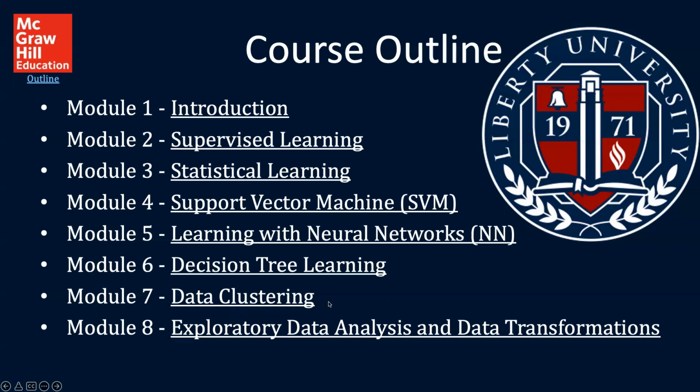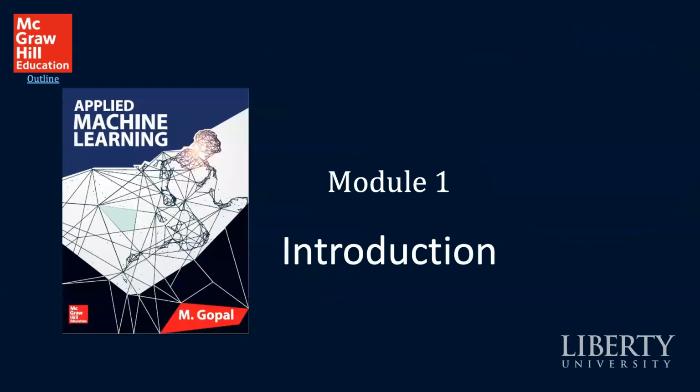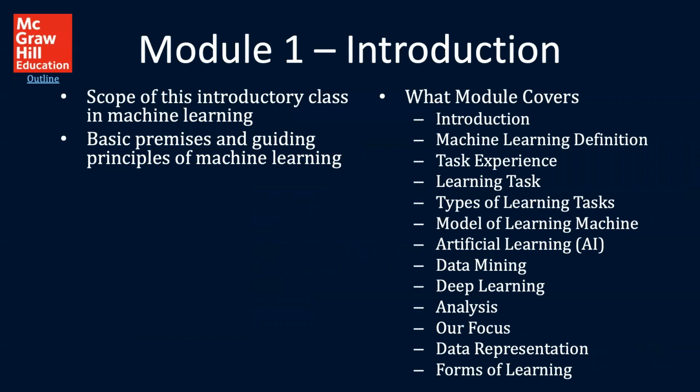And finally, we'll be giving general thoughts with this last lecture on exploratory data analysis, bringing things together, and this general category of data transformation, including principal component analysis. By the end of the course, it will be a little bit more clear to you what that actually means. So for this first lecture, we're going to talk about these types of things. We want to give a scope for what we're going to be covering in this class. This is a survey course.